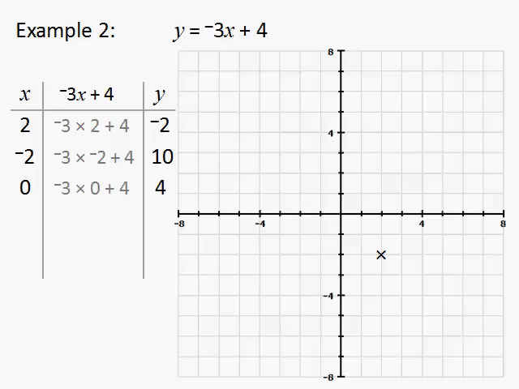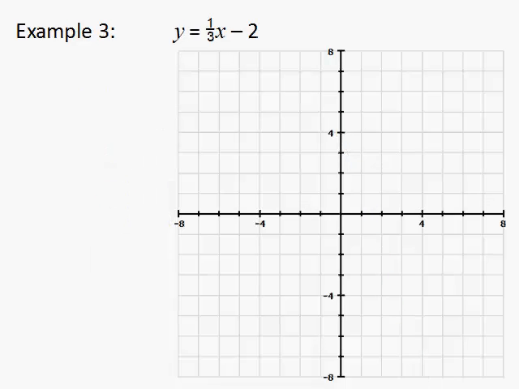0. Minus 3 times 0 plus 4 is 4, so that's the point. 0 across, 4 up. And I recommend we always have at least 3 points. 4 across, minus 3 times 4 plus 4 is minus 8. So that gives us this point down here. And we have our line. Of course, if we look at minus 2, 10, we can see that that's on the line. So, if a point is plotted that is off your graph, no problem. Just go and find another point to plot instead.